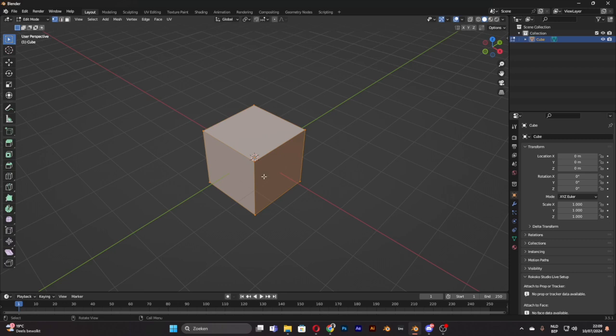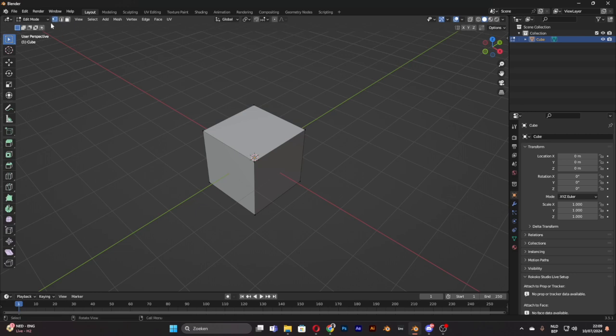So we don't want to have our cube fully selected. We're just going to select a couple of faces. So how am I going to do it? I'm going to press C. When you see the little circle around my cursor, I'm just going to click. Oh no. Okay, so I'm not on the right setting.